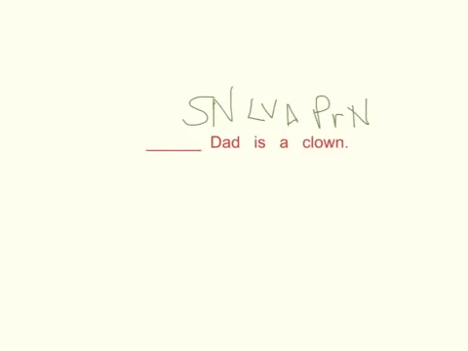At the beginning of my sentence, remember we have a brand new pattern label, so we'll get to that in just a second. Where can I separate my subject from my predicate? Between dad and is. What kind of sentence is this? This is a declarative sentence because it's giving us information. Now going back to the beginning, now I can write my pattern label. At the top of the line, now I write subject noun, linking verb, and then underneath I write predicate noun, pattern four. I notice that there are no prepositional phrases, so I am good to go.